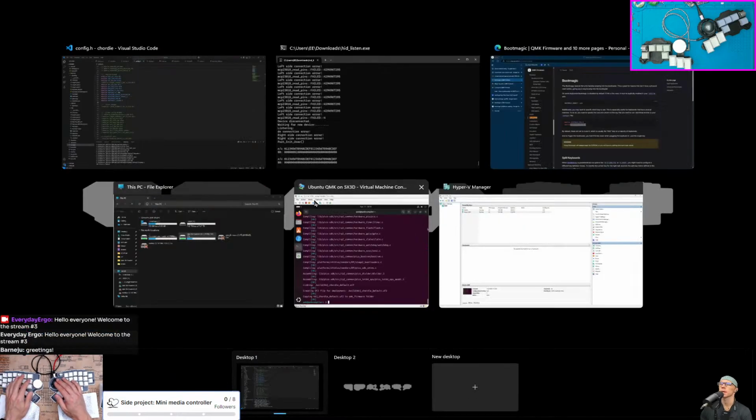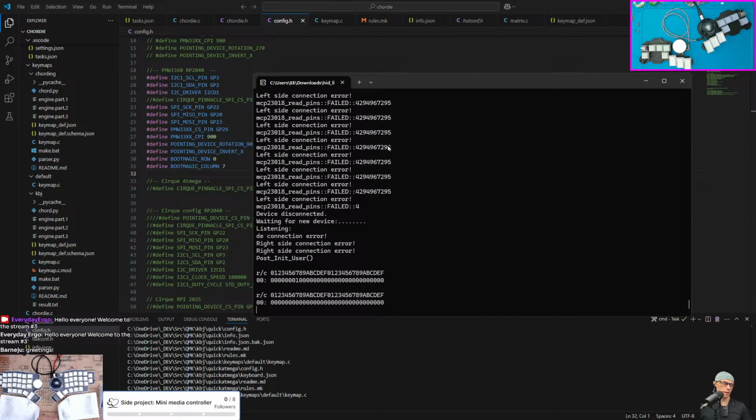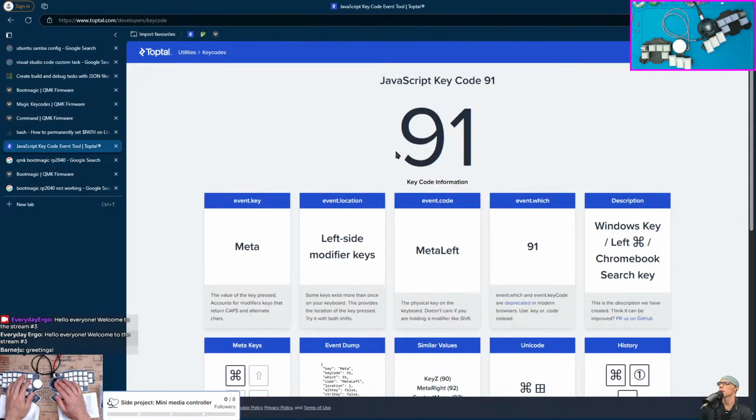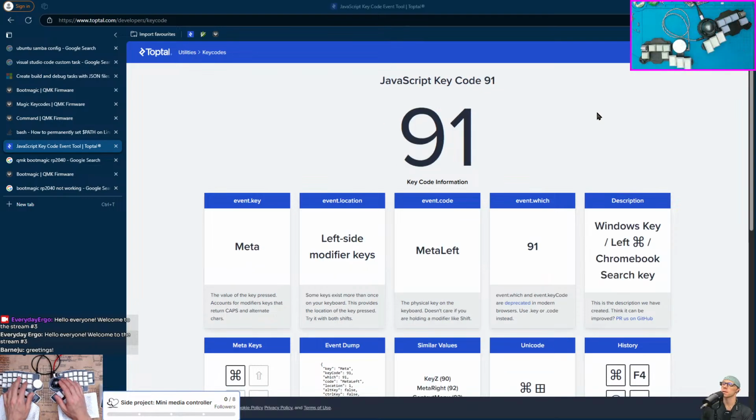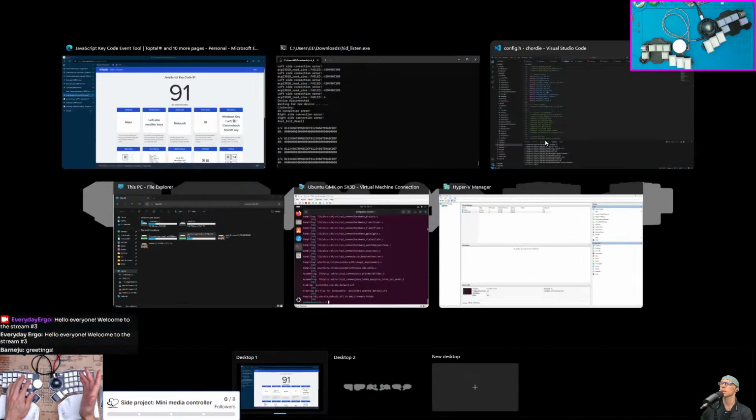Do we have any other key maybe that we can use, except for 7? Besides, what is actually this key? If we put it here, what's that? Okay, F4. So that's not that bad. I mean, if it was like a function key, but shouldn't really make a difference anyway.